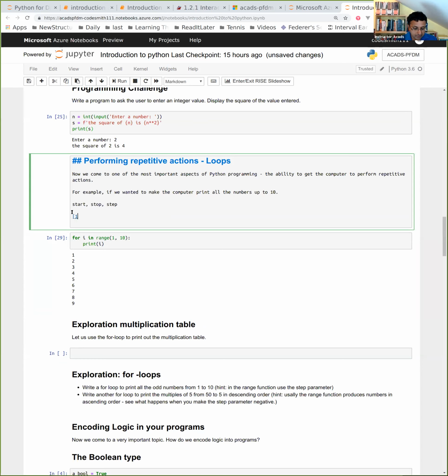Let me write 1, comma 10. And imagine for some reason you want to concatenate two ranges. I want to create numbers from 1 to 20. First I create from 1 to 10. Then I want to create from 11 to 20 or something like this, right? So Python is saying if you want to concatenate ranges, you can do this.